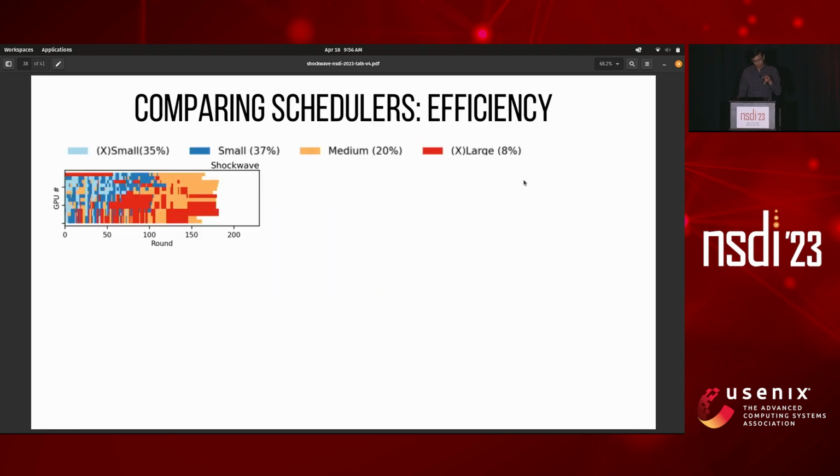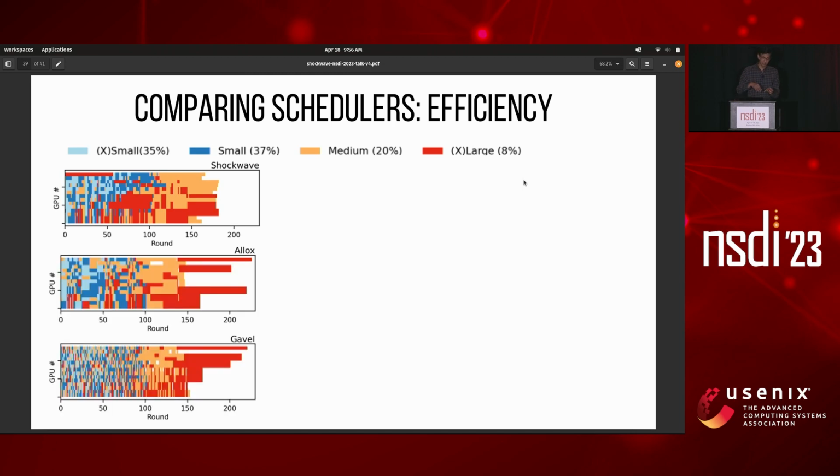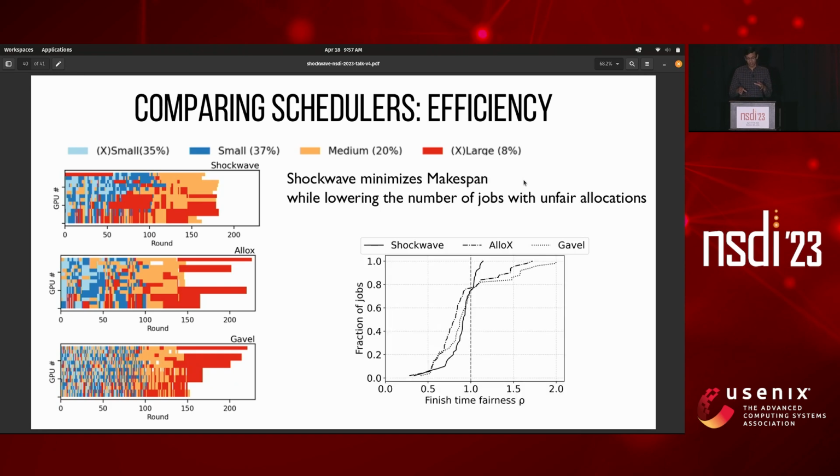We also did a deep dive into where these wins are coming from. And we can see that Shockwave is able to opportunistically schedule these large jobs during execution across rounds, whereas existing works typically don't have a very accurate estimate. And so you typically have traces where these long jobs are straggling, and you have very low cluster utilization affecting the makespan. And we can also see this in these finish time fairness numbers, which are in the CDF, where we are able to have a much shorter tail for the CDF of finish time fairness values.